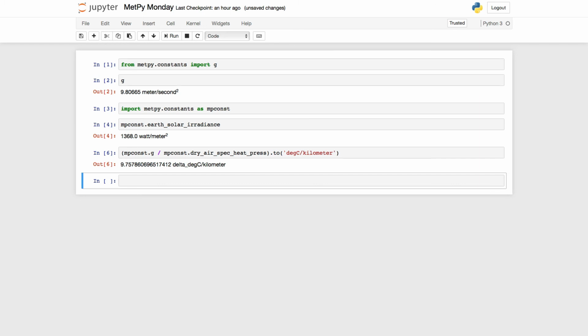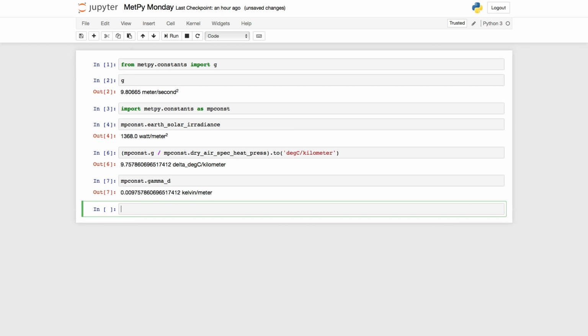Now, we cheated a little bit here, really, because we calculated something that we don't need to calculate. In fact, the dry air lapse rate is something that should be in constants, and it turns out it is. In fact, I know that it is gamma sub d. And if we type gamma the first few characters and press tab, it will go ahead and complete that for us. And we see that we get the same value. So we did our calculation correctly. Using constants like this is a really nice way to make your scripts more readable, quicker to write, and more reliable because you're not potentially typing in incorrect numbers and then having to remember what units to assign to them or even manually converting units.